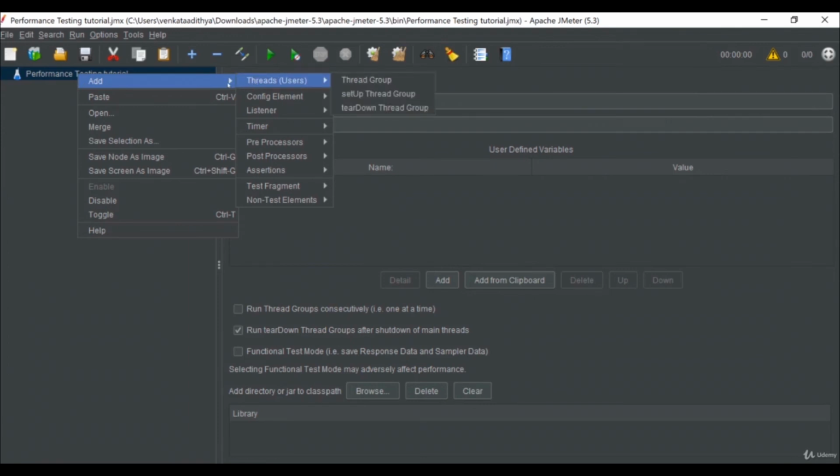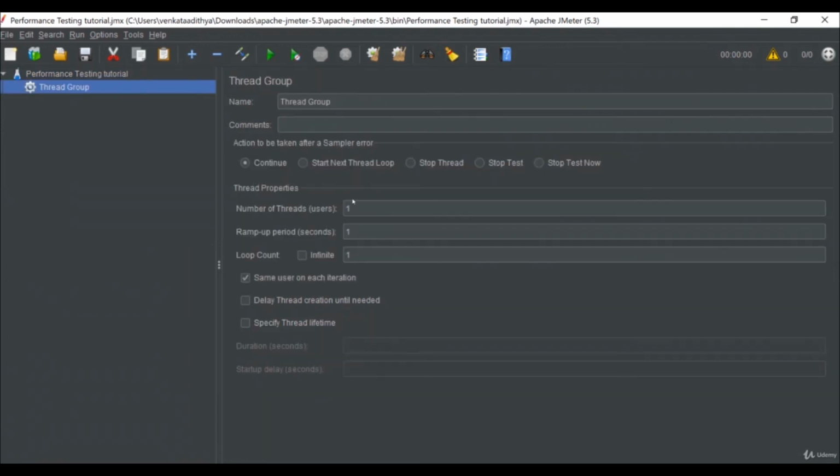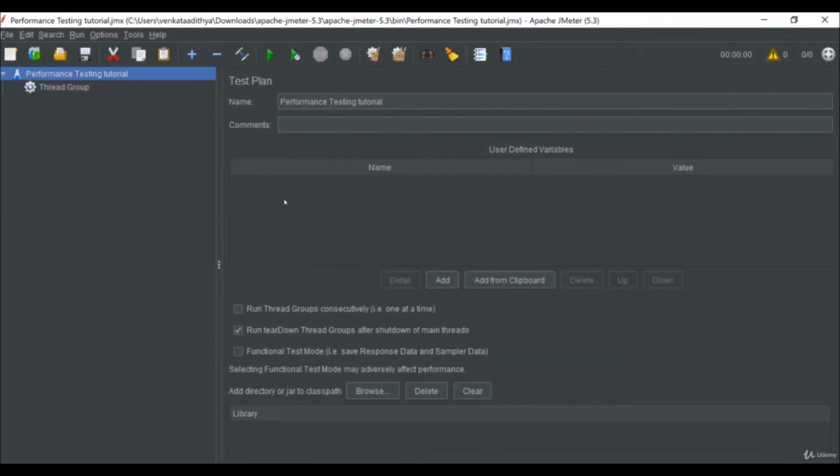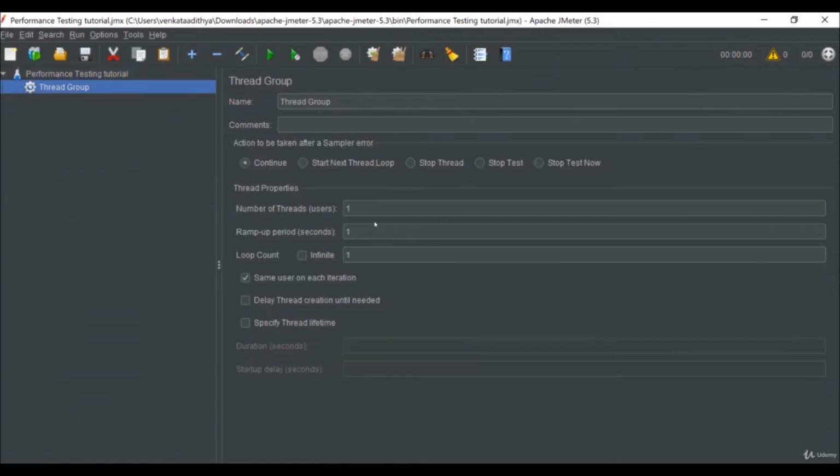You can see it here, add thread users, thread group. So the reason that I added thread group is because thread group is generally the place where you ask JMeter to test in terms of users. Let's say that you'd like to test 100 users in a particular application. So what you do is you get it here, click on add, get into thread users. That will help you get into this particular page and it will ask you how many users you are going to use in thread 1.